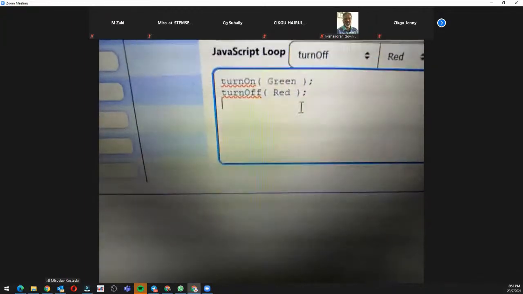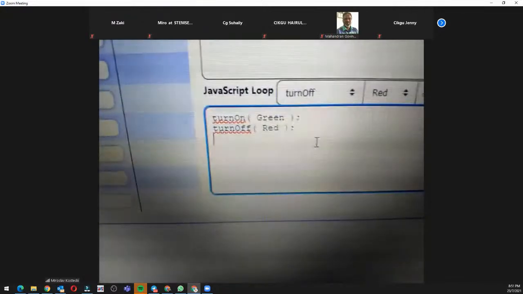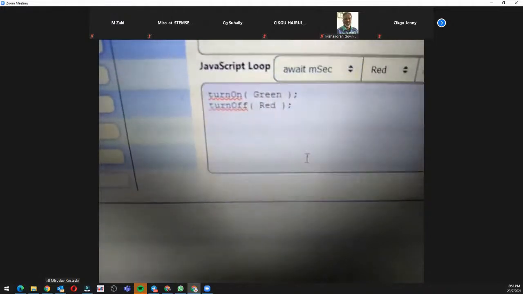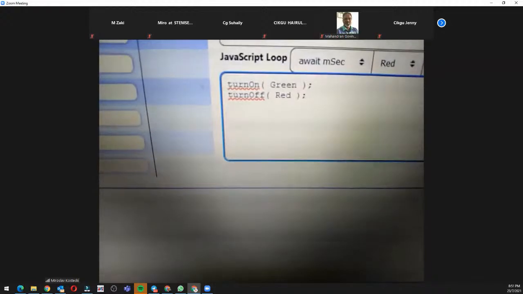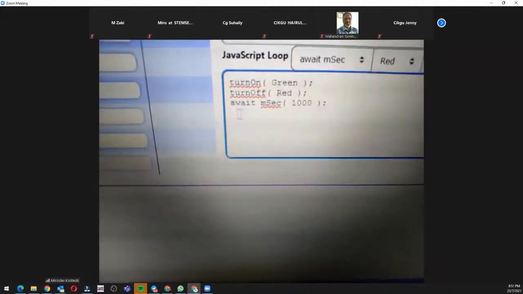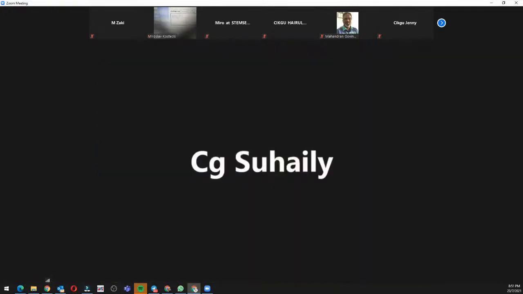Okay, now how do we create a delay? Well, this is where is the surprise, because in the kit, you can actually use a function which is an await function, which is a simple delay. Put that underneath the turn off and press add macro. 1000 is actually 1 second. How long do we want to delay until the next instruction? The green we said was going to be for 7 seconds, so change it to 7,000. All right, done.